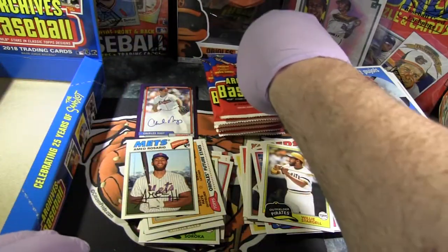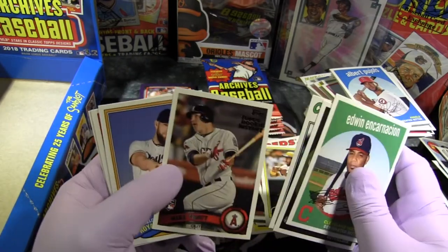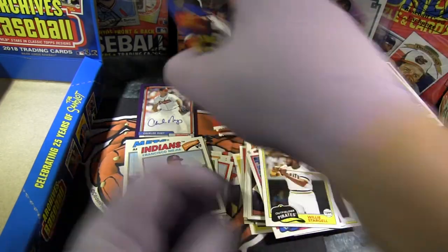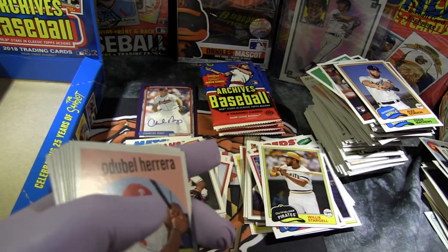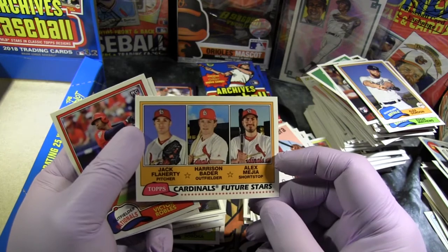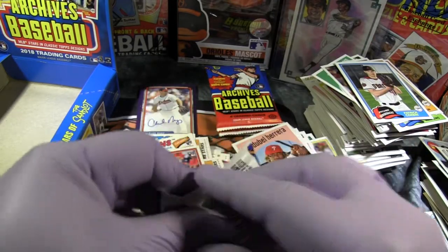On to the last stack — bottom right hand side. Still looking for one more auto. Christian Yelich, Francisco Mejia, Bruce Sutter. Here is a reprint of Mike Trout's rookie card. Bryce Harper and Eddie Matthews. Hall of Famer Ozzie Smith. Jack Flaherty, Harrison Bader, and Alex Mejia rookie card. Victor Robles rookie card. And Patrick Corbin. So far no Soto and no Acuna.